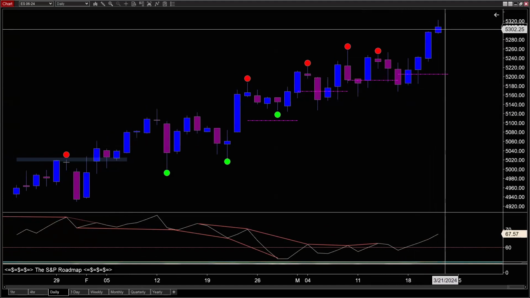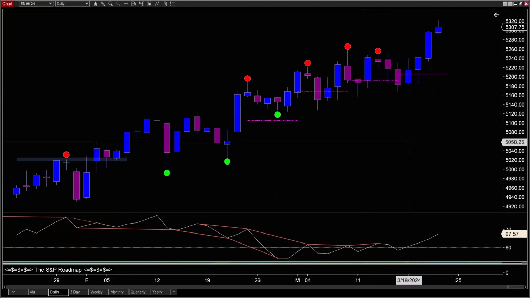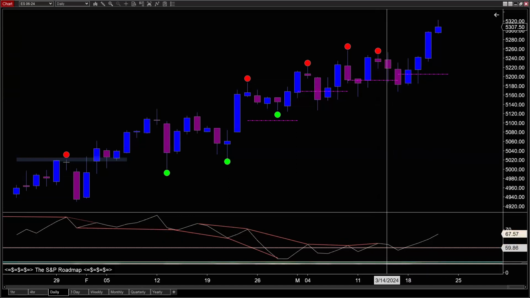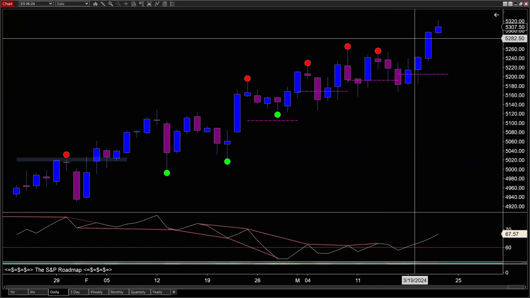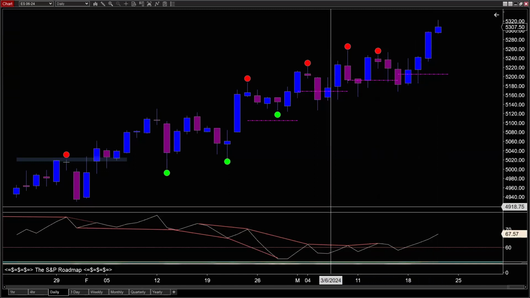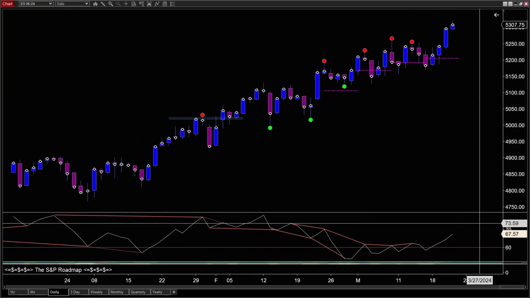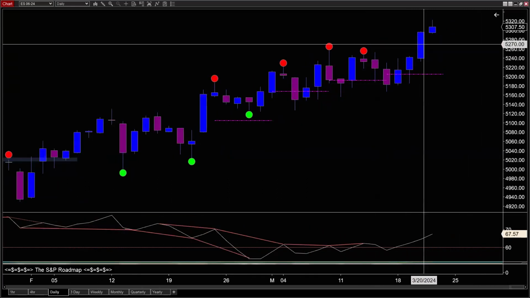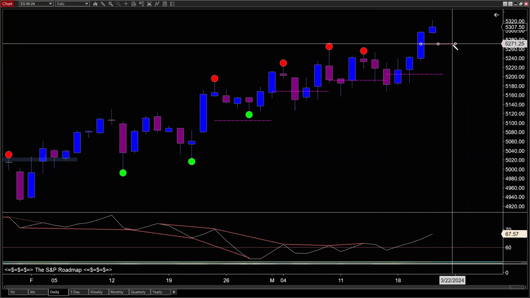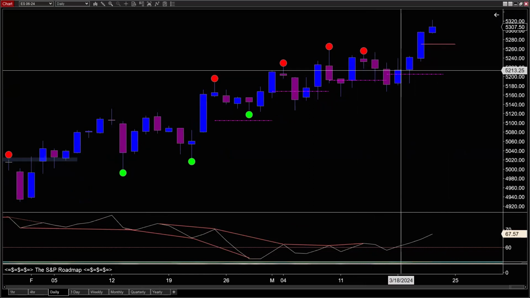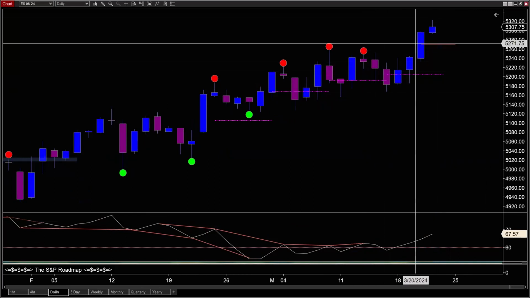So coming into, let's pretend like we're coming into the open this morning. The daily at this moment doesn't necessarily have a major bearish divergence off the highs, and we are pushing to new highs, and we have a nice, strong previous daily candlestick here, right? So 50% of that previous candlestick, very important thing to be aware of for the type of trade plan that we put together in the S&P roadmap.